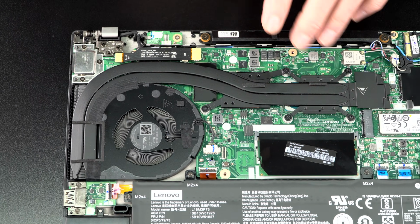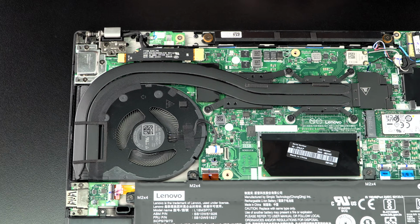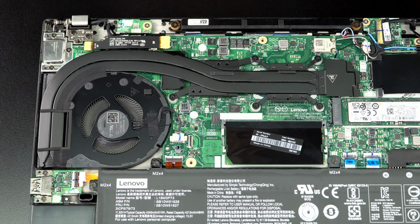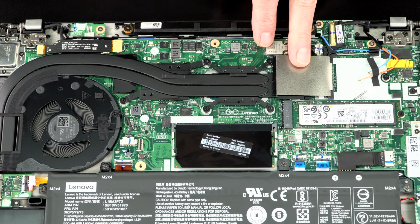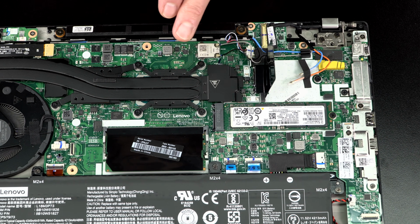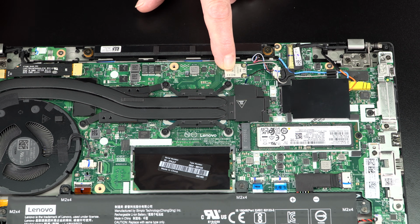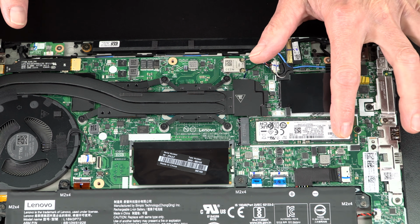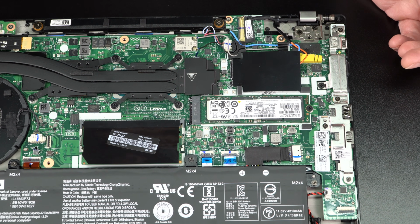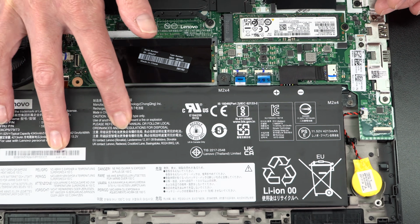Our heat sinks for our CPU and GPU are right here. Of course, the cooling fan is over here, pretty decent size. Since we're not talking about serious heavy lifting in the horsepower department, we don't need massive cooling here. Under here, this is where the 4G LTE card would go if you ordered it with that feature. The Wi-Fi card, however, is soldered down, so that is not replaceable, and that's right here. The M.2 SSD is here. Again, anything from 128 gig up to 2 terabytes, and NVMe fast SSDs. And the battery is right here, 51 watt-hour.